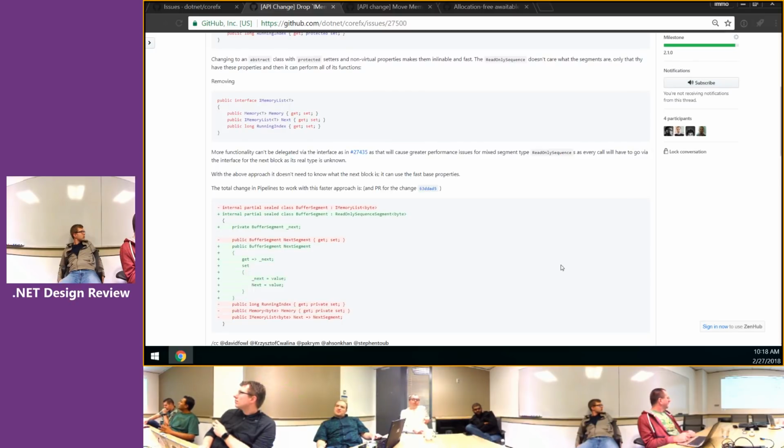In the added example where I think Ben was changing this over to use the new APIs, why does the derived type have to store next if the base is storing next? Is that just an optimization? You want to store the field twice to avoid a cast? Yeah, when you walk segments, you don't want to cast next to yourself every time, so you store a typed next segment reference. I see. And these all have setters rather than just being constructor arguments because we expect these to be pooled and reused? Yeah, they are pooled in the current implementation in the pipe.